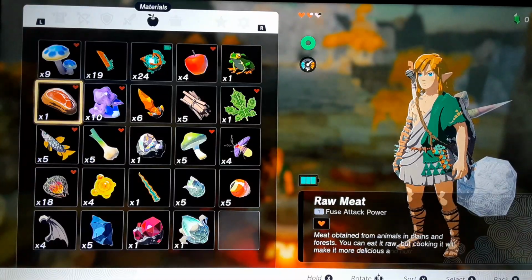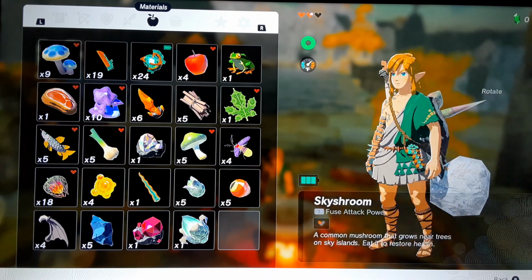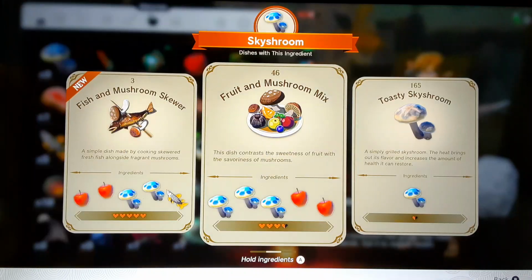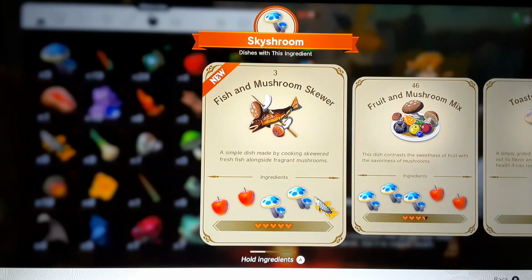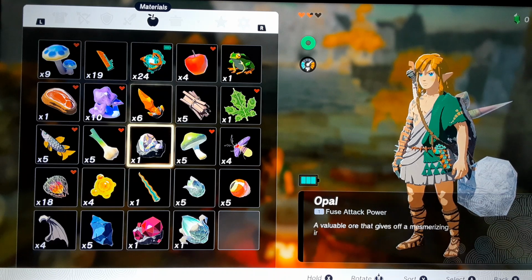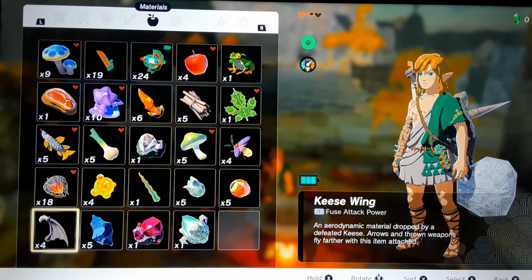Wait, I have a question. Hold on. Can I? Wait, never mind. I misread. So anyway, I can see the select recipe. Ooh, that's cool. What was I gonna do?